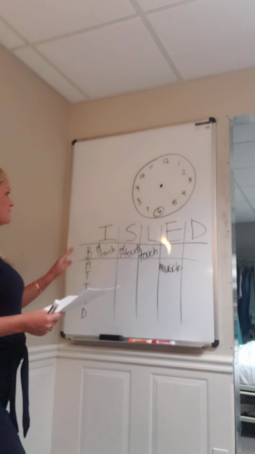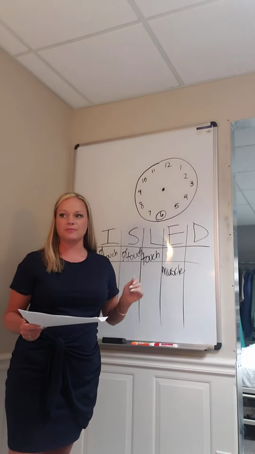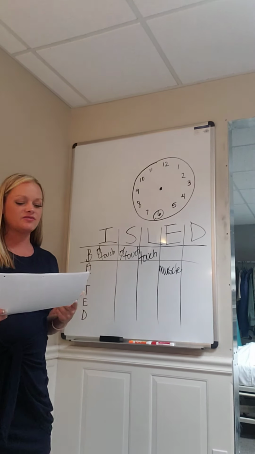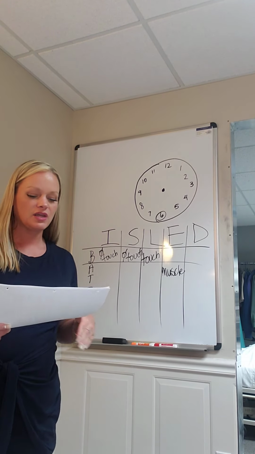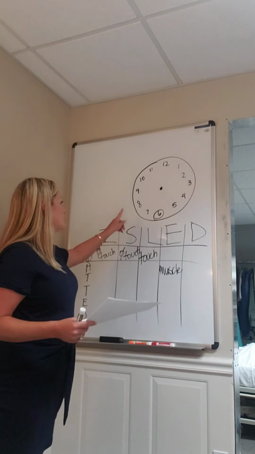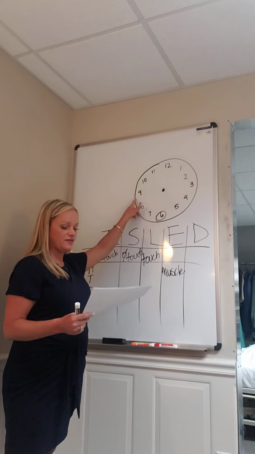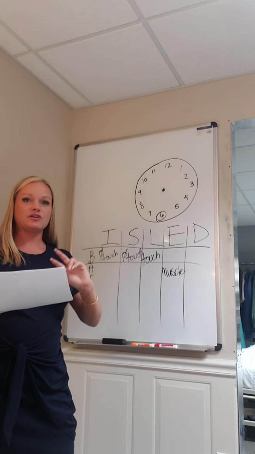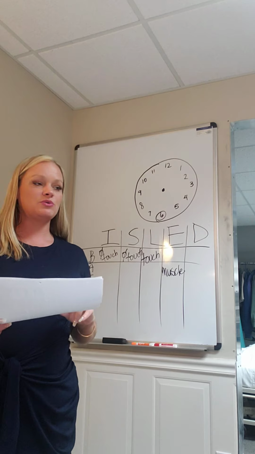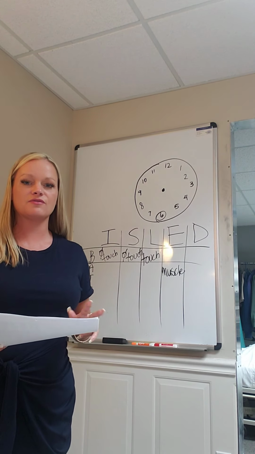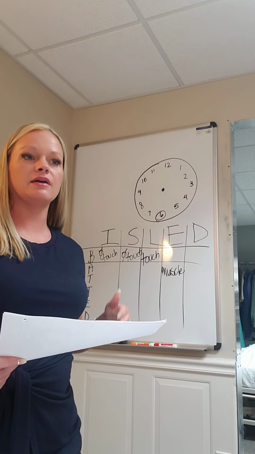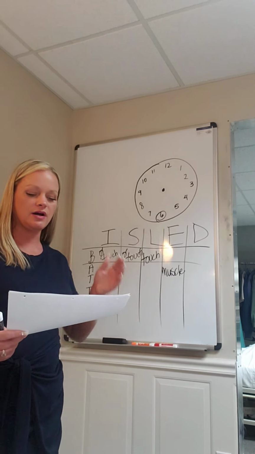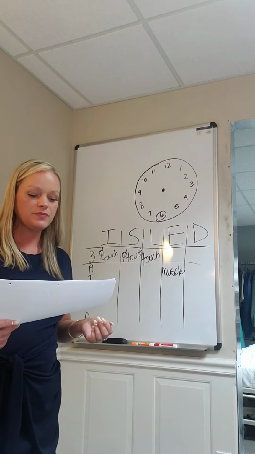So right after you get report, you're going to start doing your AM care. AM care consists of bathing, toileting, dressing, and transfers to get them down to breakfast. About 9 o'clock is when they're going to eat breakfast, and that's when they're going to get their ambulation in, because we're going to walk them to and from the room for people who need to be ambulated, or for those who have the order to be walked 3 or 4 times a day. We're going to walk with them to and from the dining room.